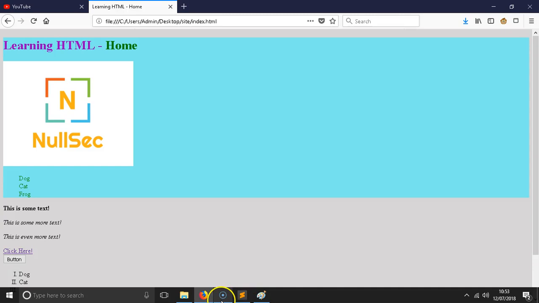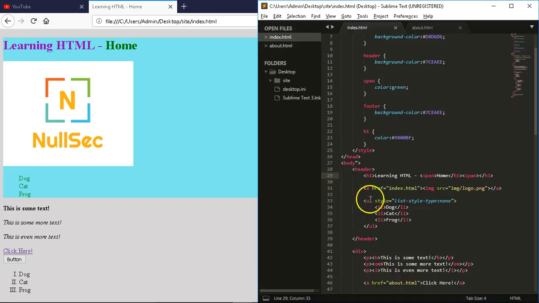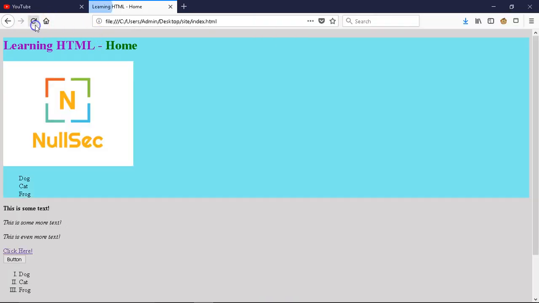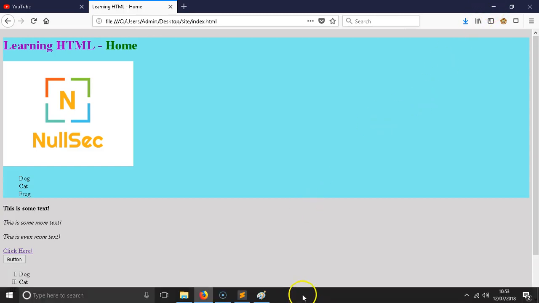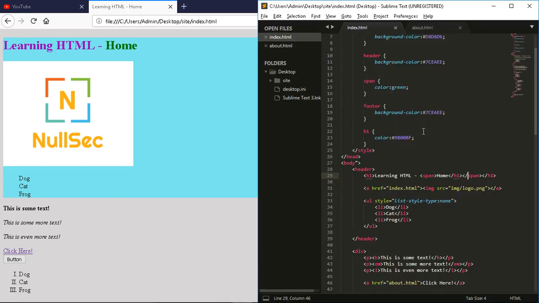How could that possibly happen? Because I didn't end it. There we go. Turned out. So now that's green. So if you just want certain bits green, it works great. But there is a little side effect to it. So I'd have to show you a more advanced way of doing that later on, a better method. But let's move on to classes and IDs now anyway.